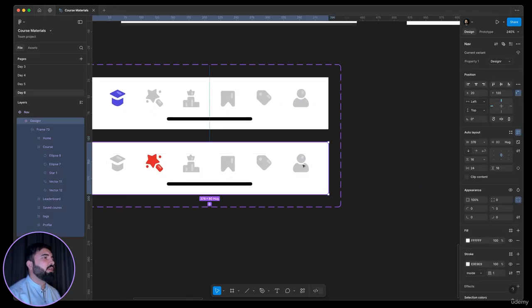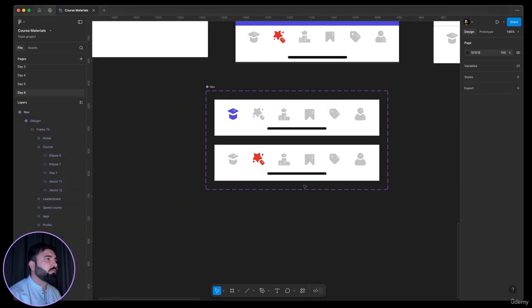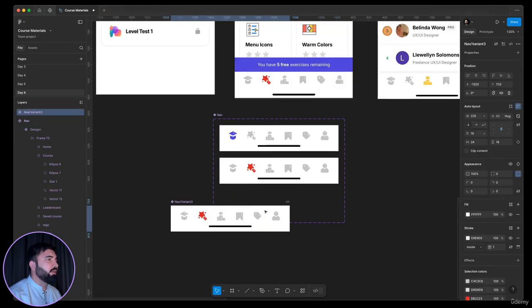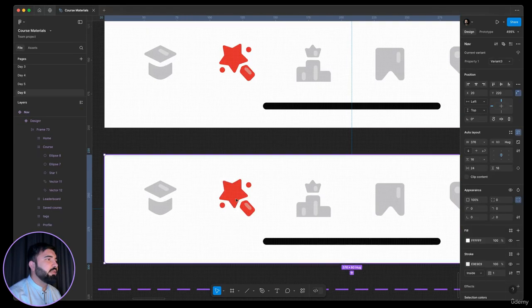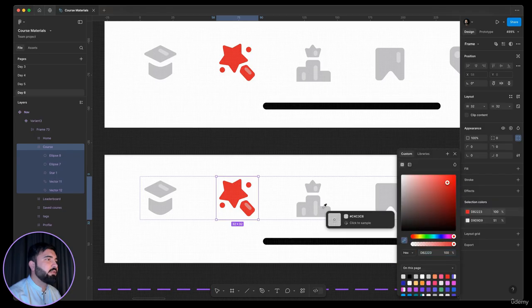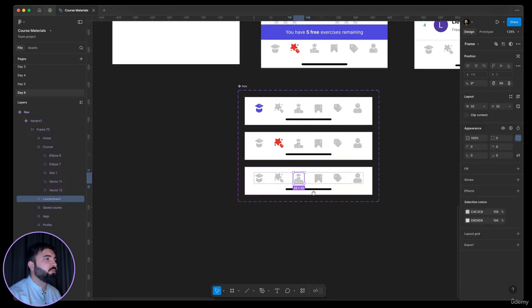Now again I will just hit and add another variant. Again, what I will do over here is change the color to default. So default is this color, and this color should be this one. Okay, perfect.